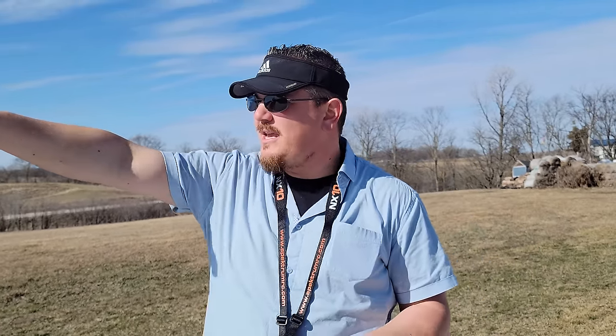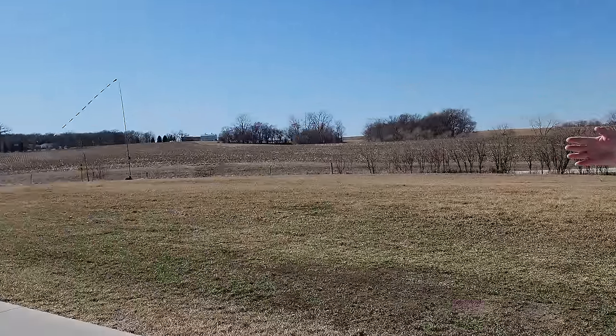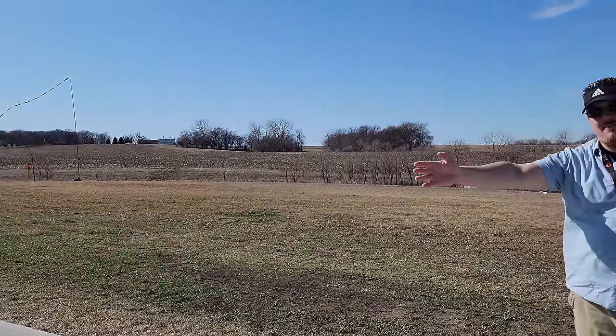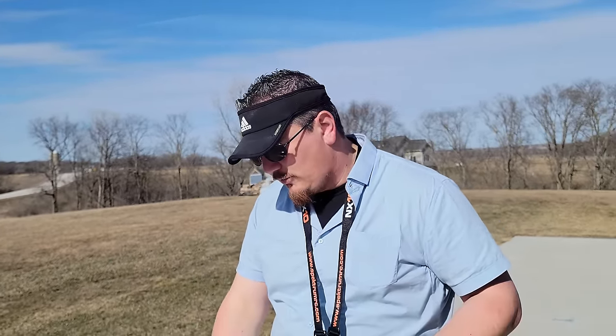But when I came over here, we do have a crosswind that's cutting it about darn near 45, 50 degrees of our runway right now. So just keep that in mind. I gotta keep my speed up to keep the plane flying. But you might not have that issue, or if you have wind that's going straight down the runway, it's gonna help a lot to slow this bird down.